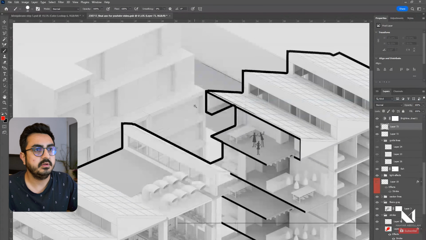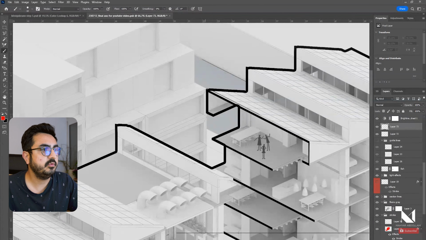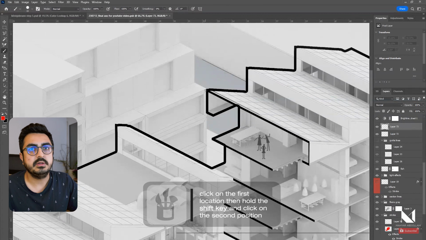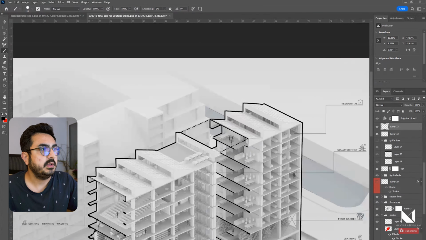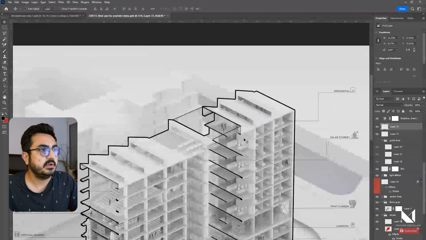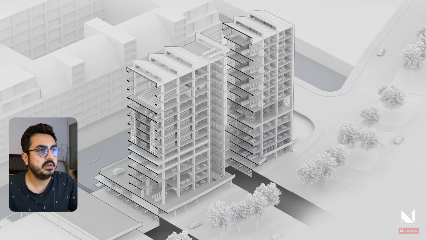For connecting the first point to an end point, first click on the first point and then go to the second point, hold down the Shift key and click once. This will connect the first point to the second. For example, I did this twice here, and you can do the same for all the cut areas.